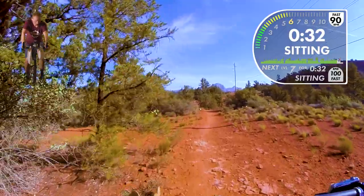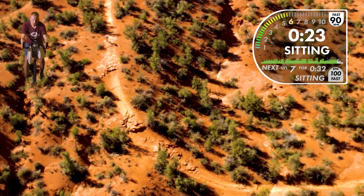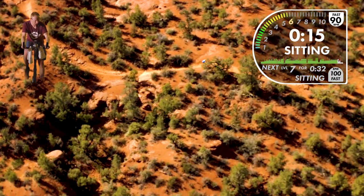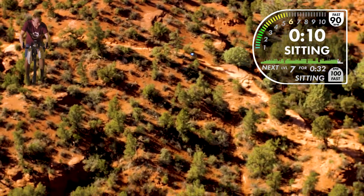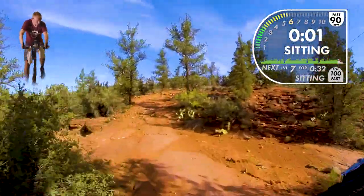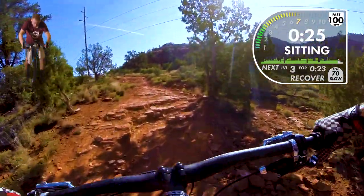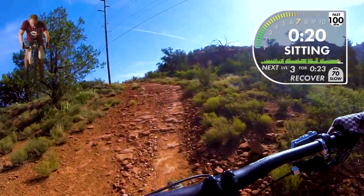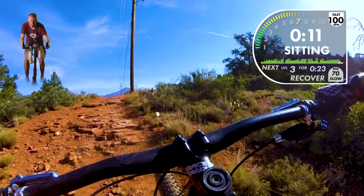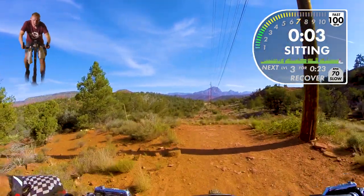I stopped paying attention and my heart rate went up to 176. I have to focus on keeping my heart rate down on purpose — it's not an accident. Twenty seconds — don't slow down, fight for that beat. You've got a steep little punchy climb coming up in three, two, one — bear into it. It's only 30 seconds. Recover coming up in 20. Big deep breaths — panic breathe. All you can give. Don't be afraid — get there. Five, four, three, two, one.